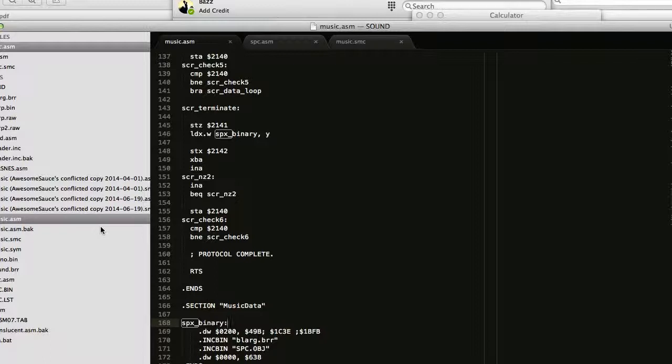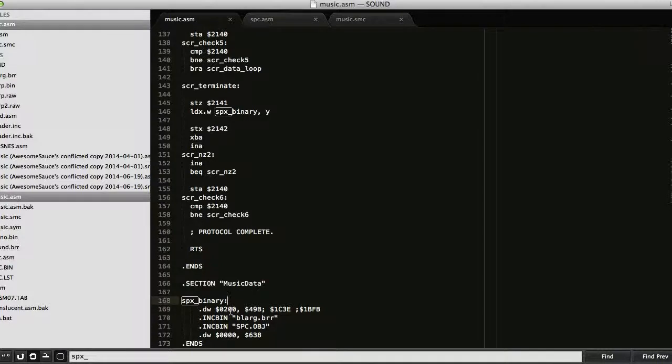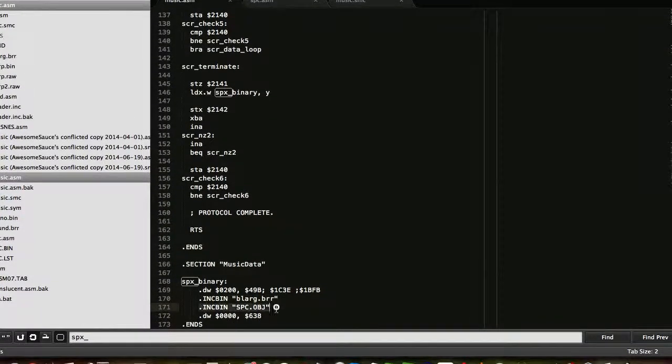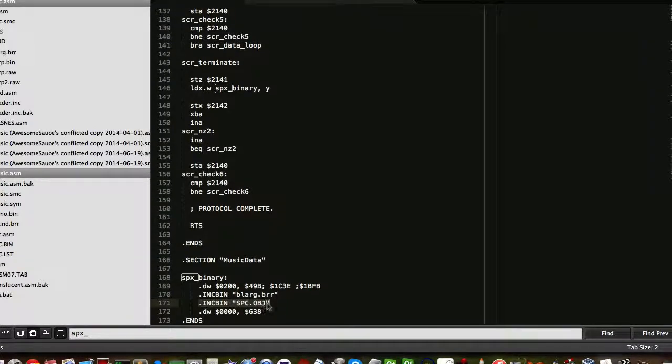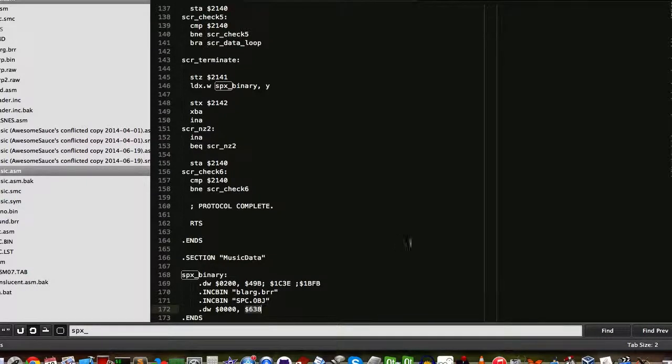And the problem specifically is that currently my code is uploading it in such a way that I have the sample before my program, and if the sample size changes, the address at which this program arrives changes, and you need to know what that address is beforehand, because you need to put it right here, and this ends up getting sent over as a start address. After you finish uploading data to the SPC, you need to tell it where to go to execute the program.